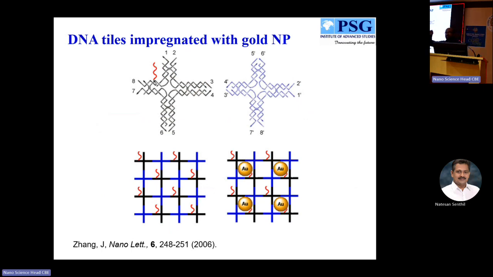You can attach a gold nanoparticle to these tiles. Now here comes the sensor application. So when you put a gold nanoparticle on DNA, the surface area will be very small, not like a conventional substrate, where you take a thin film and put gold and the surface area is going to be more. But in this case, you have a strand of DNA on which a gold is there. So the sensitivity of these structures will be far ahead when compared to the conventional methods. Okay, so you can use it for sensors.